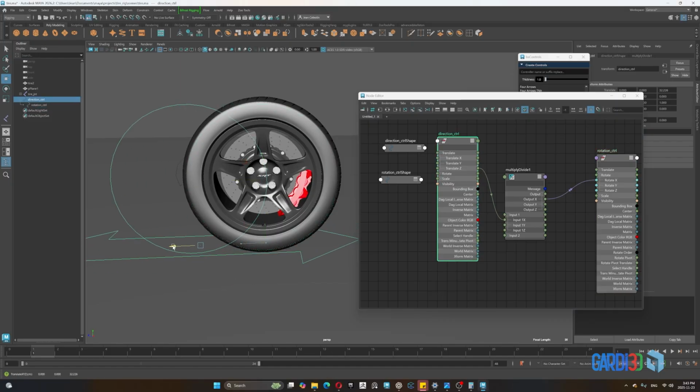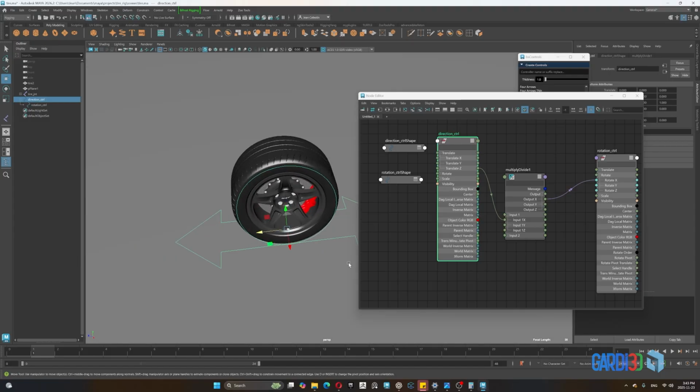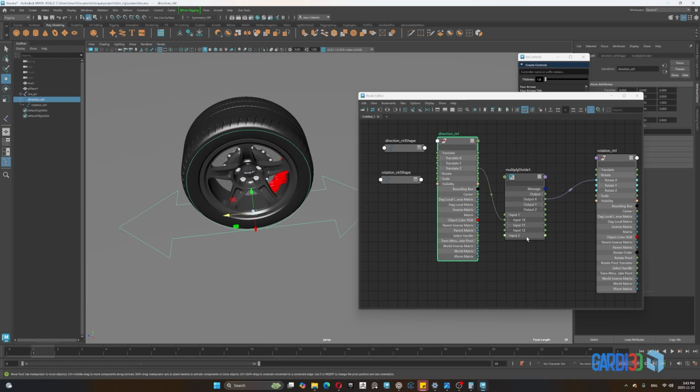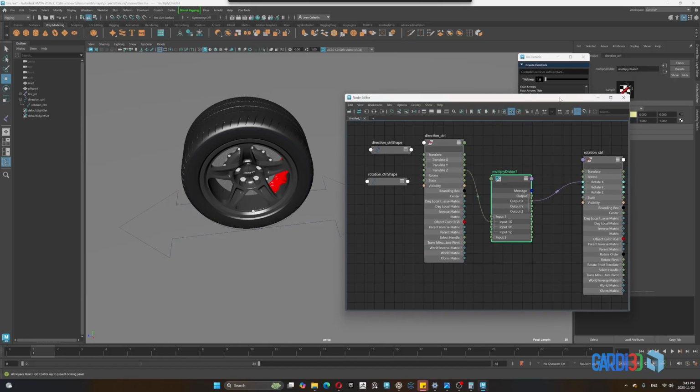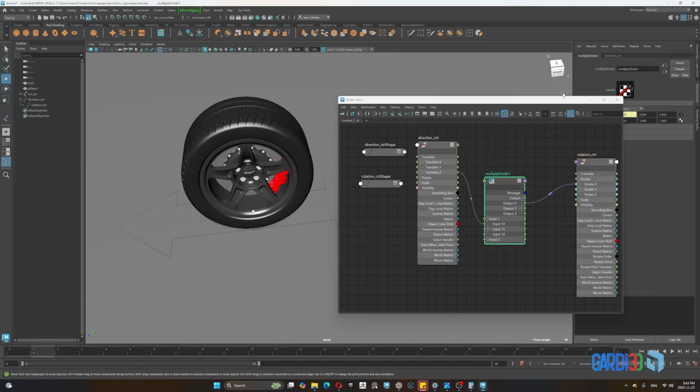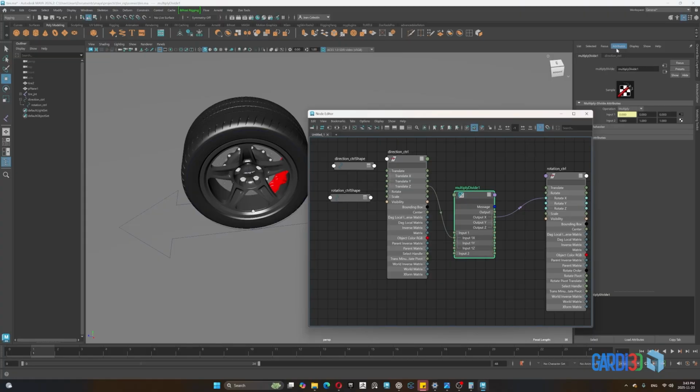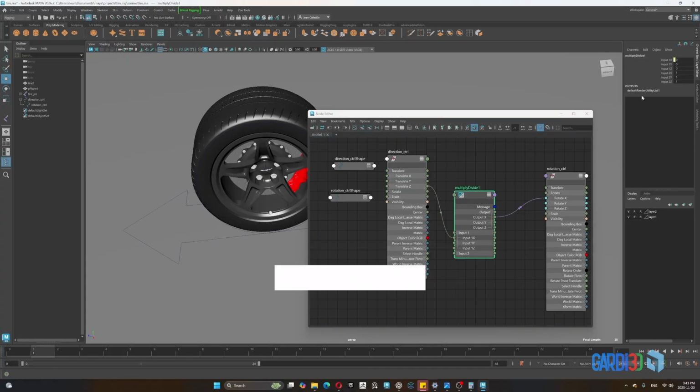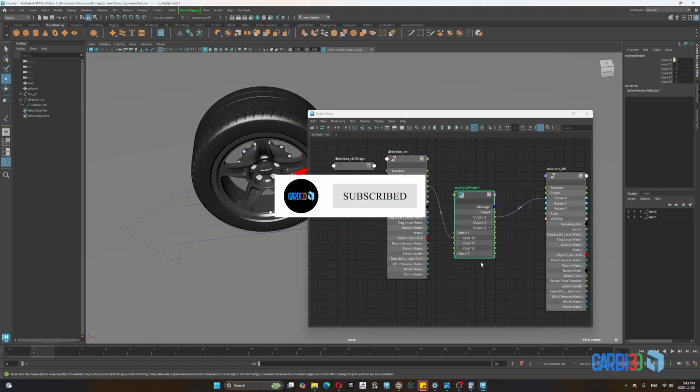Now let's try it. All right. Good. So in the input 2, that one is a bit tricky, but that will depend on how fast you want the tire to go. So normally in the input 2 x, I'm going to put 2.